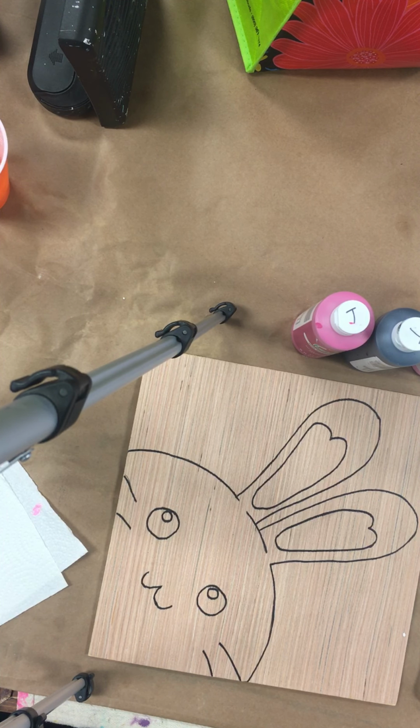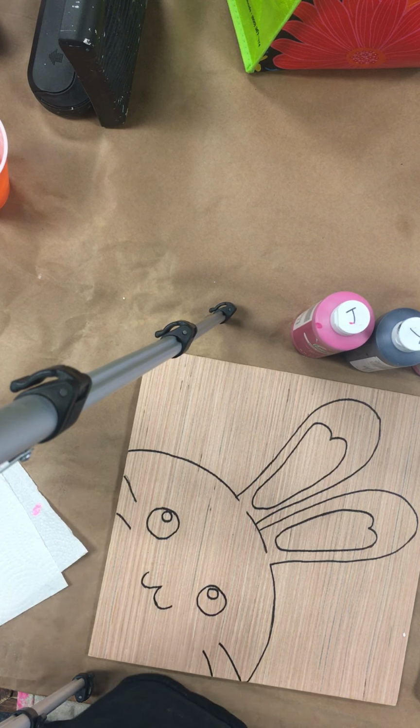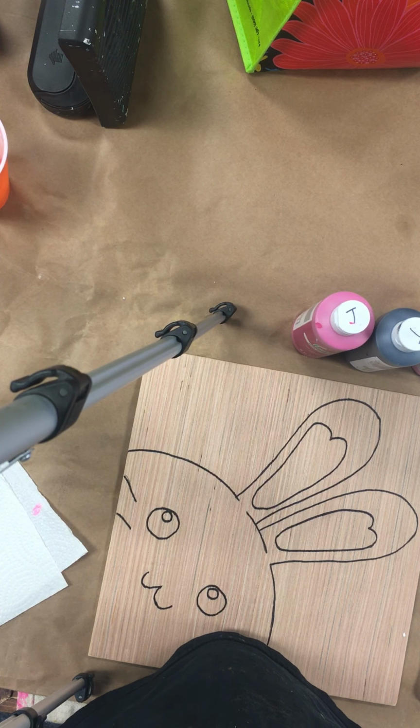If you haven't watched our first video about how to set your workspace up, please do that before you watch this, because it'll tell you what you need to have set up to make it easier for you to do.